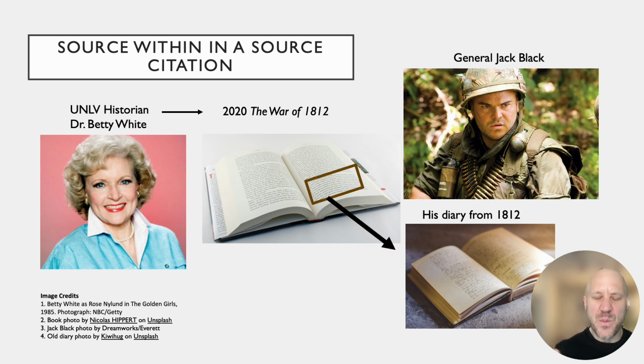Same thing when you are looking at a newspaper article, let's say, something from the New York Times, and in the article, the New York Times author cites a scientific study. There was a study done in 2020 that says XYZ. Rather than citing the New York Times paper, the proper thing to do would be to try to find that study itself, if that's all you're interested in talking about. So go back to the primary source of information, the study itself. All right. I hope that makes sense.